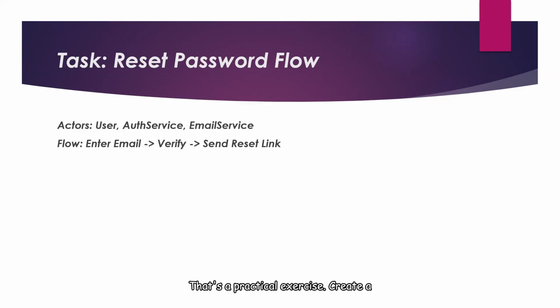Here's a practical exercise. Create a sequence diagram for a password reset flow. Start with the user who initiates the process by submitting their email. The auth service validates the email and calls the email service to send a reset link. Show this sequence of interactions and try to capture the timing and dependencies between each message. This is a common scenario in many systems and is a great way to practice sequencing.